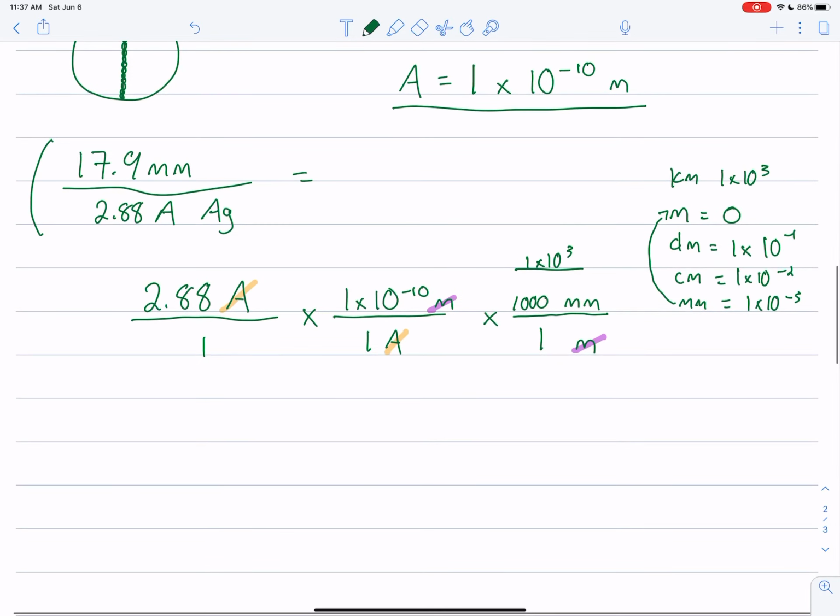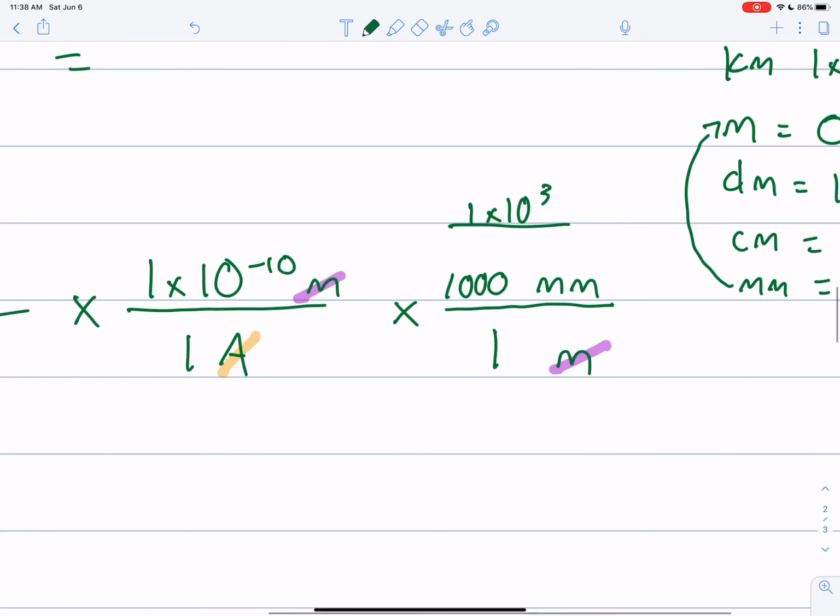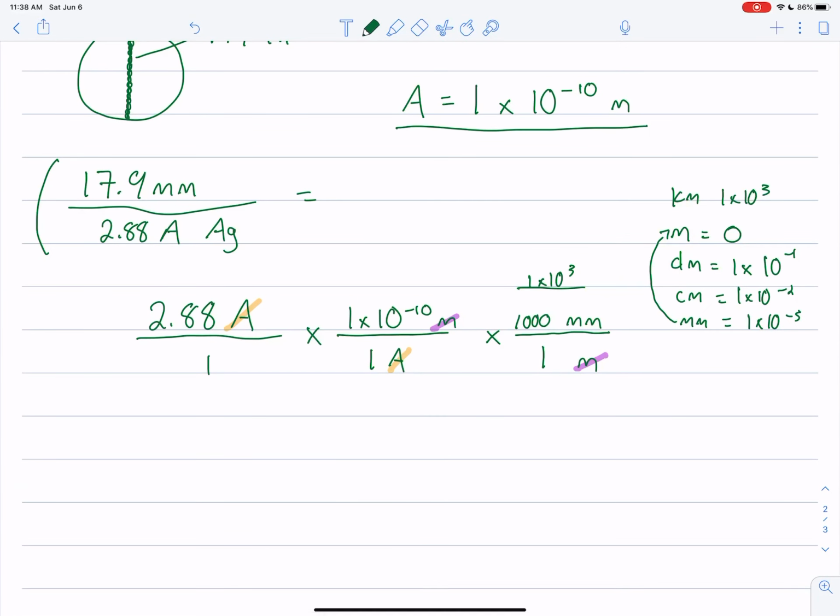Okay, so this is our final calculation here, and I'm even getting a little confused as I'm going through it. So you always have to double check and make sure that the answer makes sense. Although millimeters is 1 times 10 to the negative 3, because you're getting smaller and smaller, just remember you're going from smaller units to larger units. And when you're doing that, the number is going to be larger, right? 1,000 millimeters equals 1 meter, all right? So now we can do our calculation here.